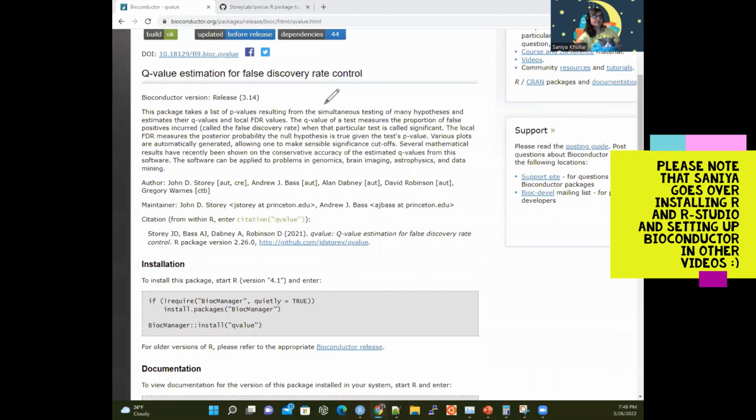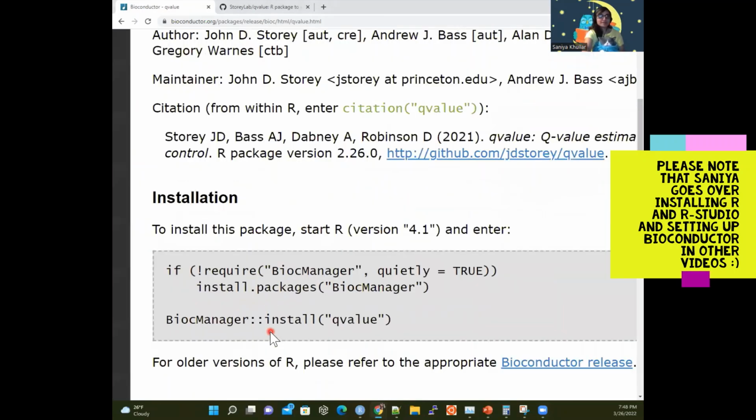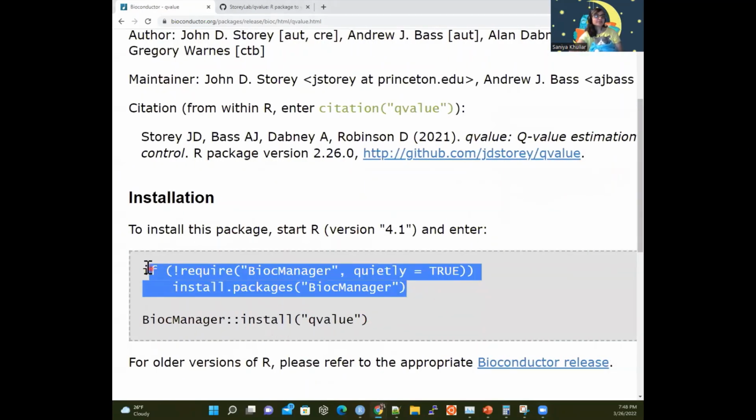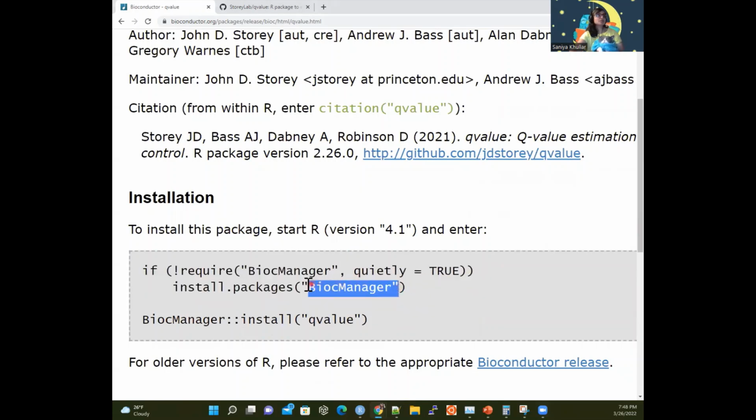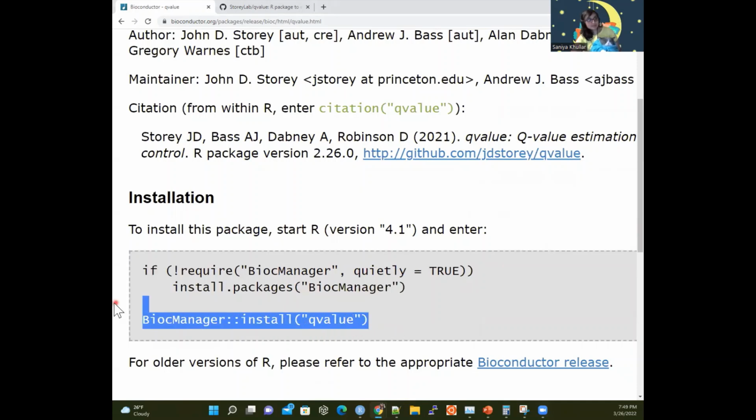So now it's available on Bioconductor. If you need to install it, you first need to make sure you have BiocManager installed. If you do not have that installed, please install it here. I do have other videos talking about installing Bioconductor and mainly BiocManager, so you can install Bioconductor packages and also potentially other CRAN packages. And then once you have those installed, if you do not already have it, please install qvalue. That's really key.